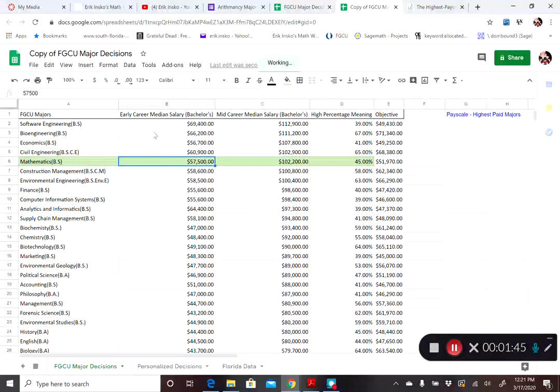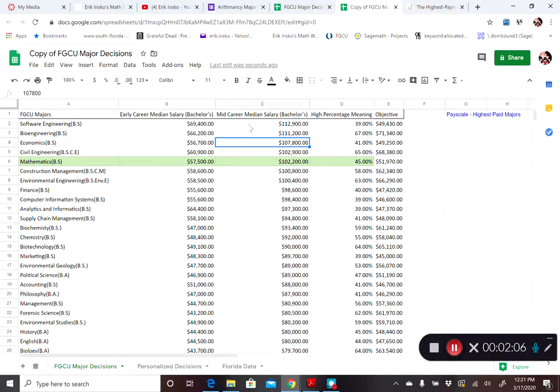So this is a resource that was put together by an FGCU mathematics major student, Colin Garofalo. Colin switched his major twice before he finally settled on mathematics, and a lot of his friends could say the same. So he thought it would be good to create some type of resource that would give more information to students earlier in their career.